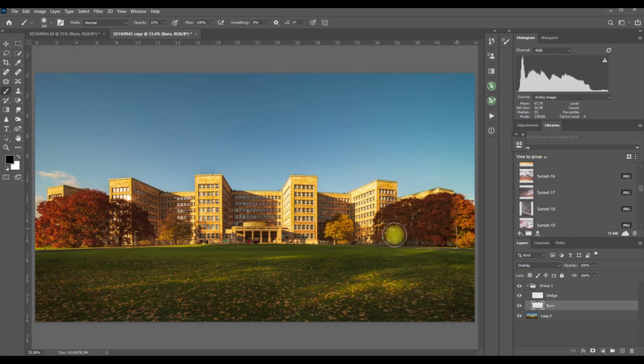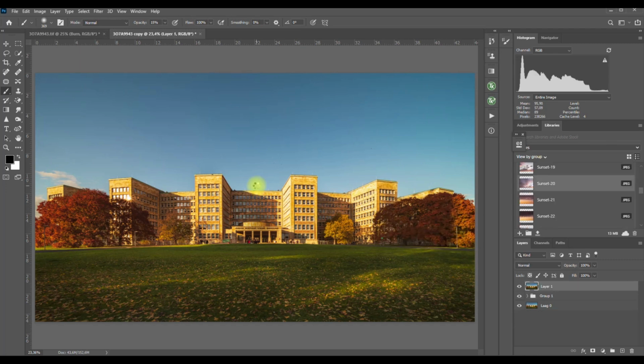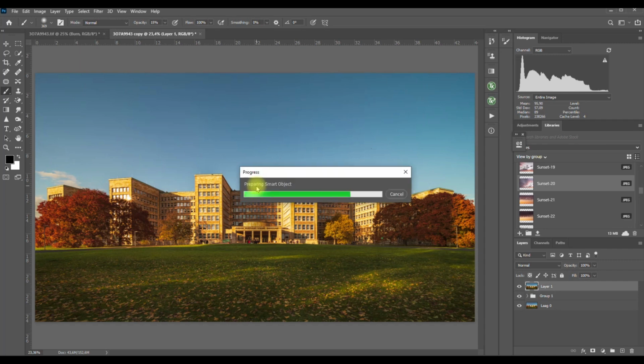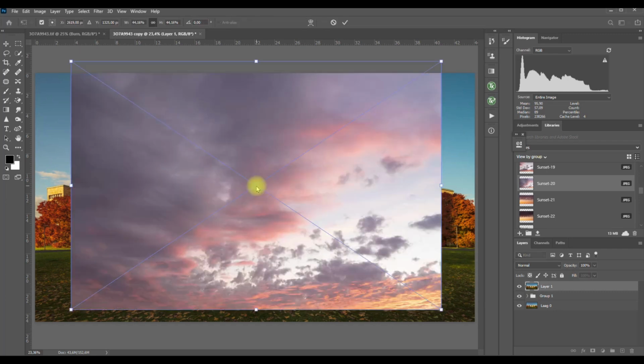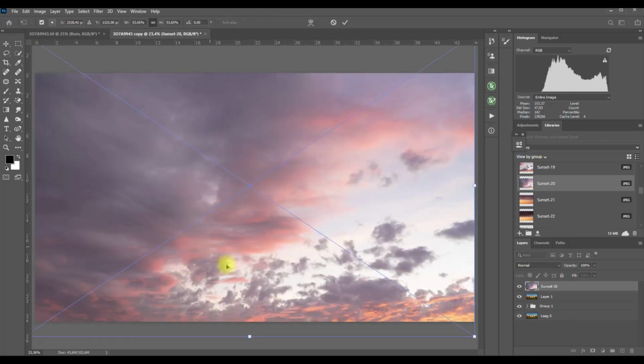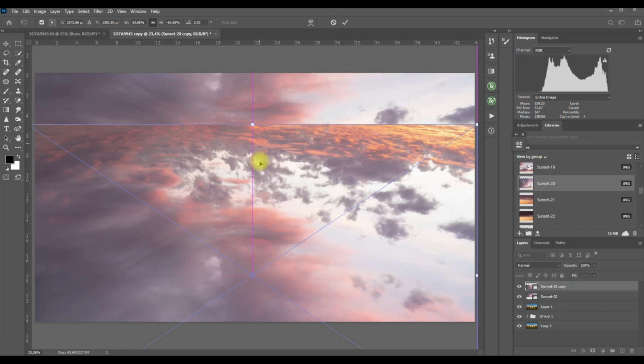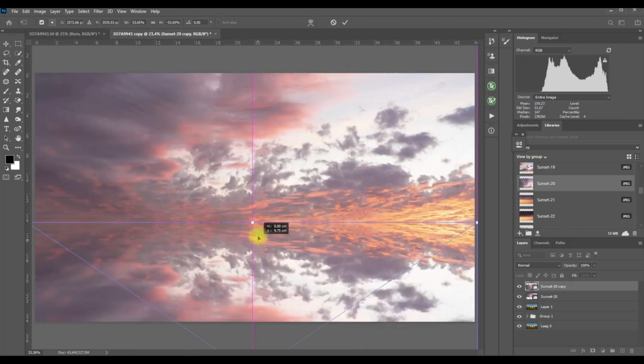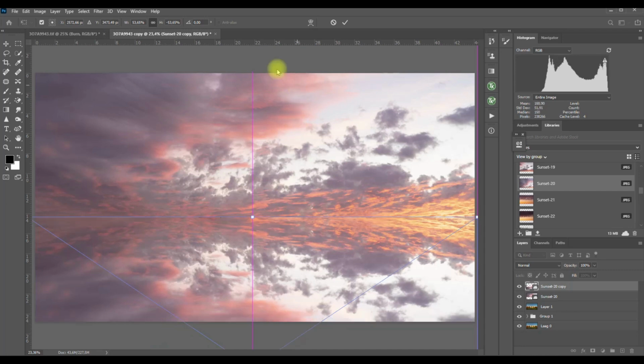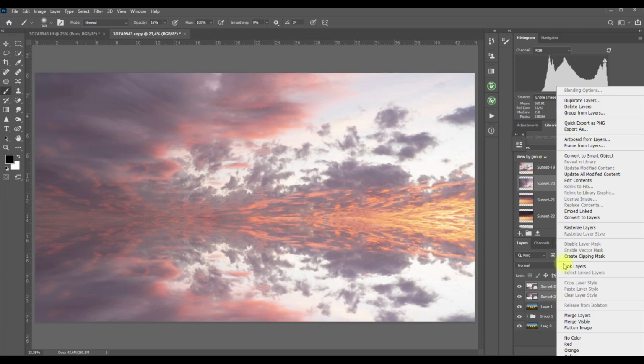Next, we will replace the sky. We created the stamp layer, and from my sky library I dragged in a sky. Using Command T, I brought it to the right place in the right size. So now it is just a bit over the horizon. Using Ctrl J, I copied the sky layer, I flipped it vertically, and while holding down the Shift key, I brought it to the right place. To flip vertically, just right-click the mouse and you will see how to do it.